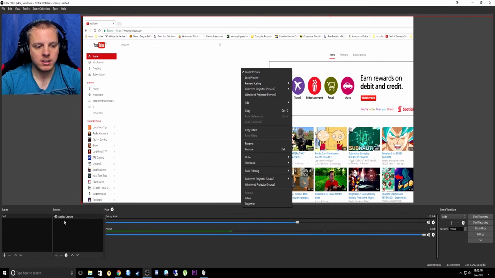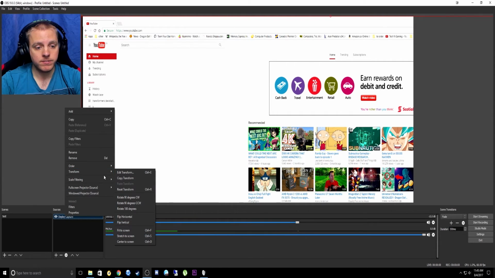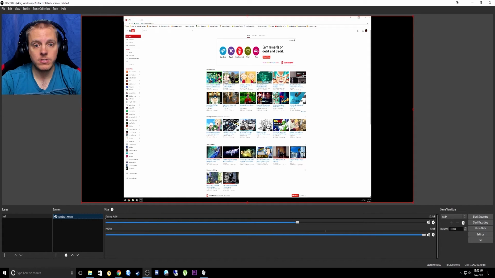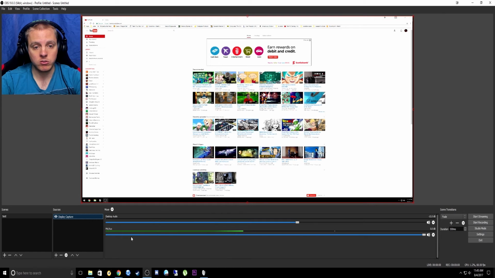So we're going to want to right click on the actual display capture, go to transform, and go fit to screen. That's going to make it actually within the screen, but it's going to show black bars in my case because it's 2560 by 1080. So what we can also do is right click, go transform, and go stretch to screen. Now it's filling out the entire screen that we can see with the monitor. When we record, it'll downscale down to 1920 by 1080, which is actually what I do in all my videos to make it look proper.